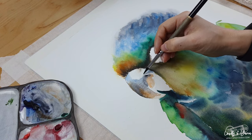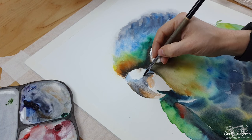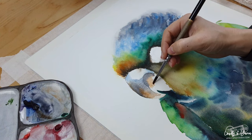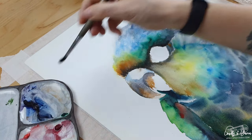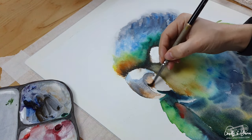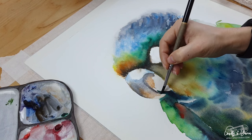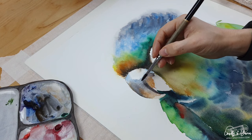I really take my sweet time working on the beak because, personally, it's my type of pleasure to work on hyper detailed stuff and hyper realistic paintings. So in this case, the beak and the eye are going to be my heaven. I will stay pretty long on the beak and on the eye to make it very realistic and photorealistic, if you want to call it this way. That's why I need to be very precise with tones and midtones and shadows and highlights that I use for both beak and the eye.